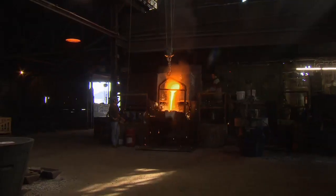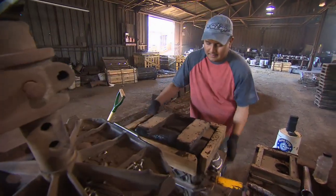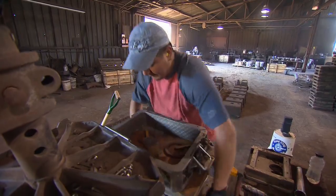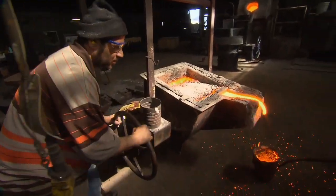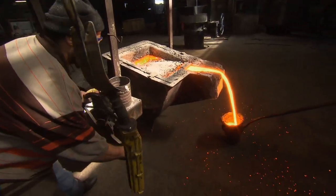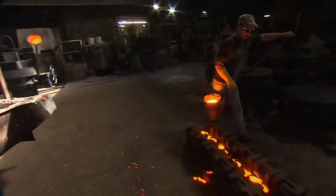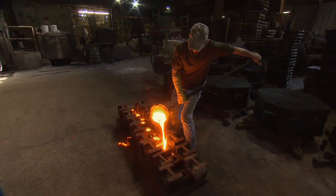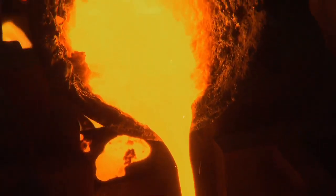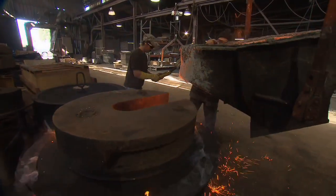We actually melt metal into a liquid state. We have to create a mold, which in our case is made out of sand, that has a cavity in the mold that's the shape of the part you're trying to create. And you pour the liquid metal into that mold. The process is virtually unchanged from ancient times. We just have better mold making and metal melting capabilities and much better control over what we do. In a nutshell, you melt something, you pour it into a shape, just like making an ice cube.